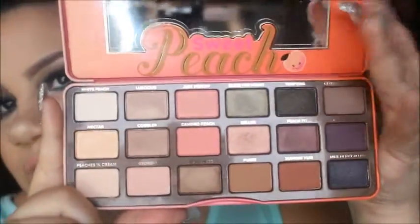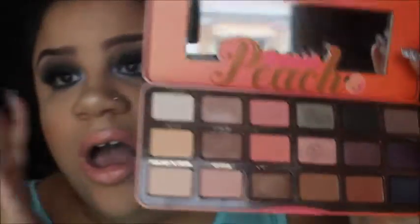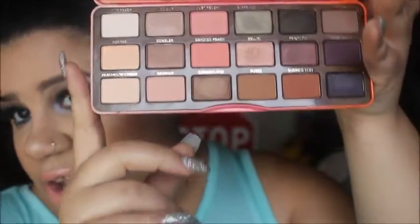I haven't really swatched any of these. I think I used these 3 shades on my lid once, and they turned out beautiful. So I'm gonna go ahead and swatch these for you guys right now.